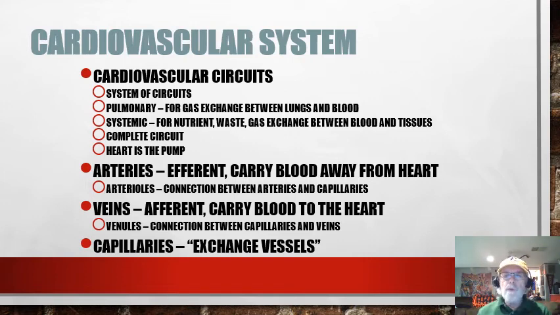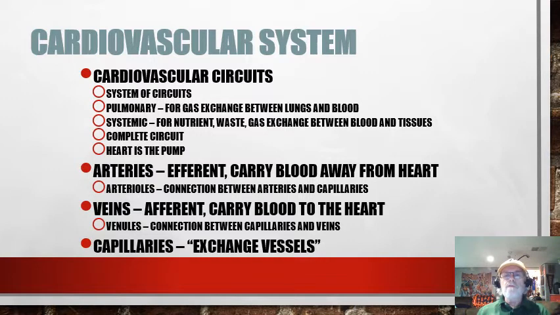Now, a couple words that we have to make sure that we get before we get any further here are arteries, veins, and capillaries. Arteries are blood vessels that take blood away from the heart, or if we go back to the term efferent, they move blood away from the heart. So if blood's moving away from the heart, they're called arteries. And I'll talk a little bit later about the consistency, what an artery really is like. So they're efferent, they carry blood away from the heart.